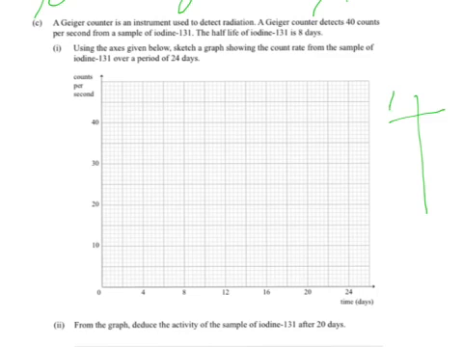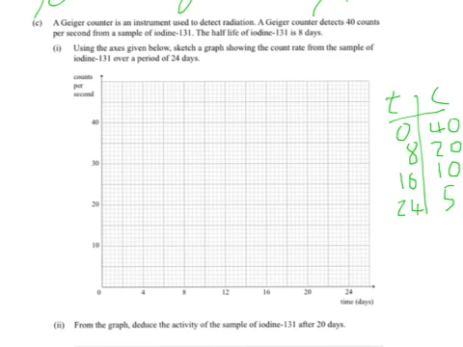But you know that at time 0, you're given a count rate of 40. And we know that decays by half after one half-life, which is 8 days. So after 16 days, it'll decay in half again to 10. And after 24 days, it'll decay in half again to 5. So these are the points we have to plot on our graph.